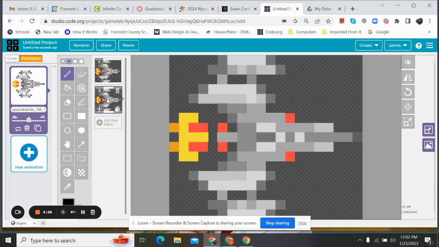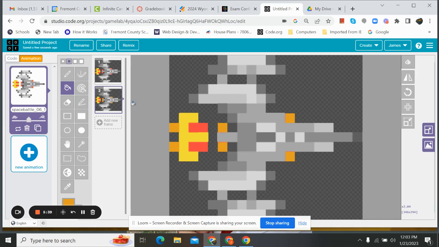So I'm going to go in and start working on 2. What I want to do is take this yellow that's in here and make it look like this flame is starting to go backwards. So you see this orange? I'm going to grab my eyedropper and grab that orange. And when I did that, my tile right here changed to that orange. So now I'm going to just grab my paint bucket and put it in the front of my ship. So now I have this orange up at the front. Okay. I'm going to put it right here, these back pieces.